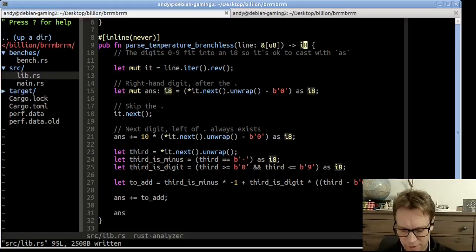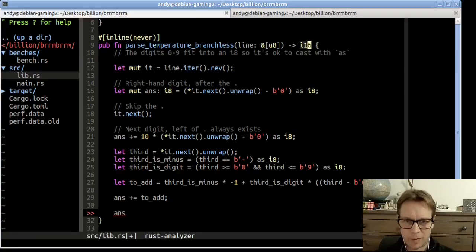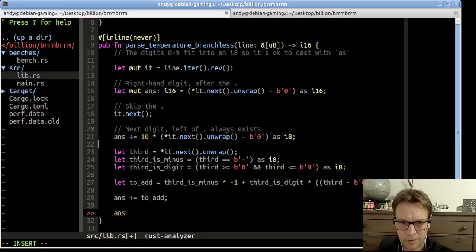So an I16, and then we might want, like my caveats about, we might want an I32 later in order to let us add lots of them together and get an average. So everywhere I've made I8s, I need these to be I16s. Apologies. That was getting very weird. Like, how am I multiplying by 100 and this is still fine to fit in an I8?